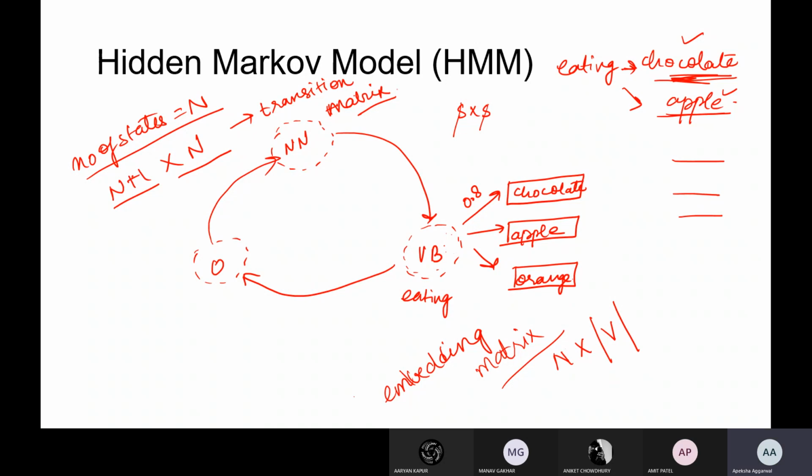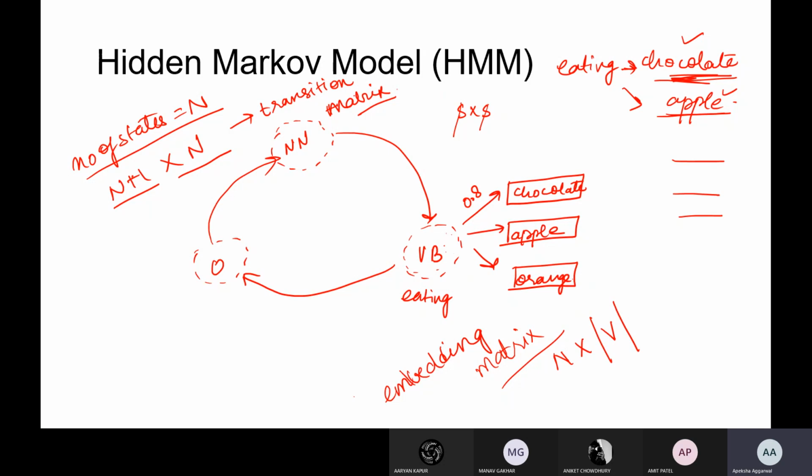Just a quick recap. First of all, we have a sentence. In that sentence, we have divided it into a set of words. We have also added starting and ending markers to that sentence, and we have done all the pre-processing, removed stop words, etc. And now we have a set of words.